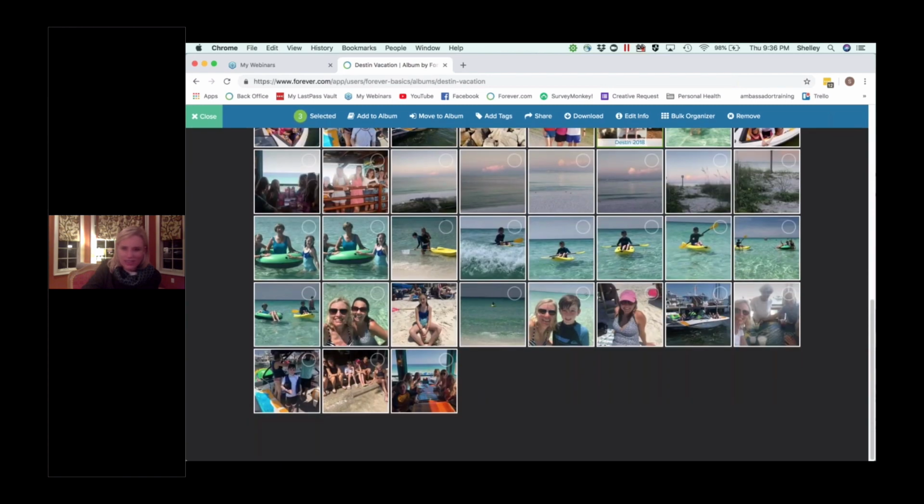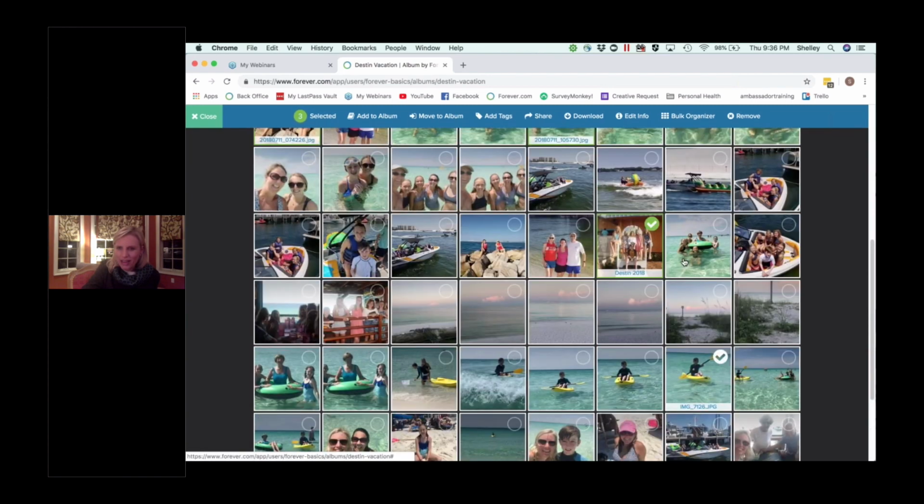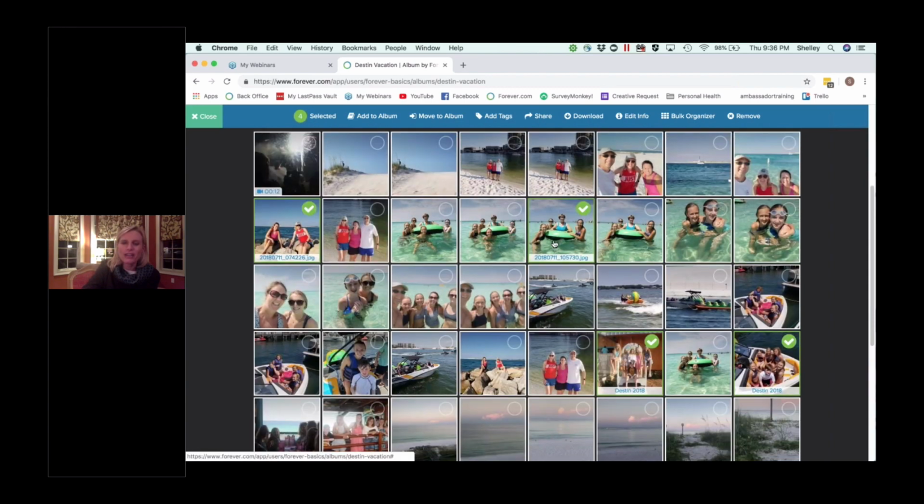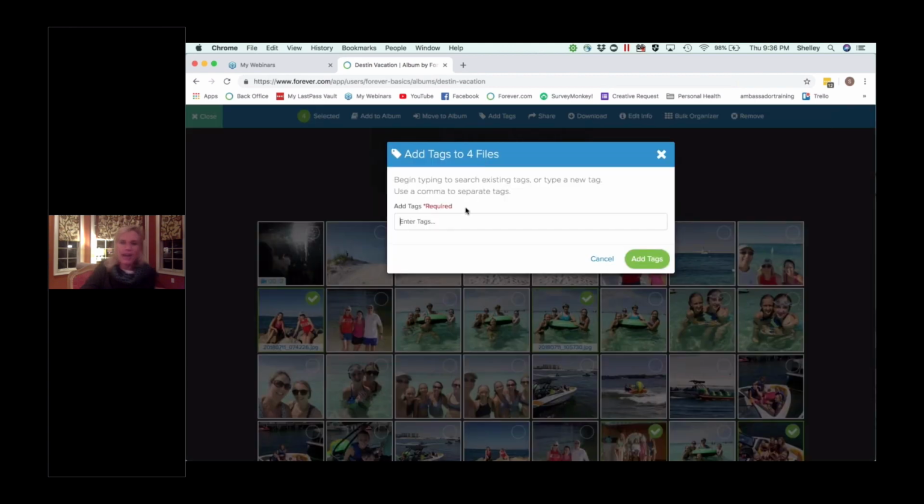And let's see, there was another one that I definitely loved. Oh, I think this was it. The kids all in the boat. So I would just go ahead and click on all these that I want to tag and then add a tag. And I'm just going to call those the Deaths in Florida ones. I could do that. I could call them Family Fun if I wanted to. I could, let's go ahead and just do that.